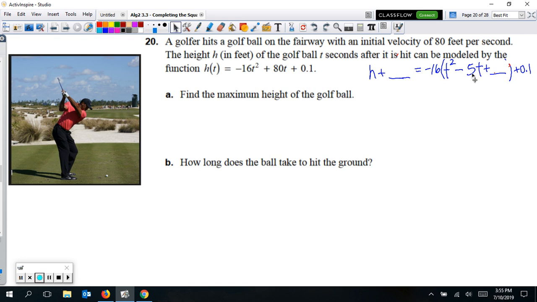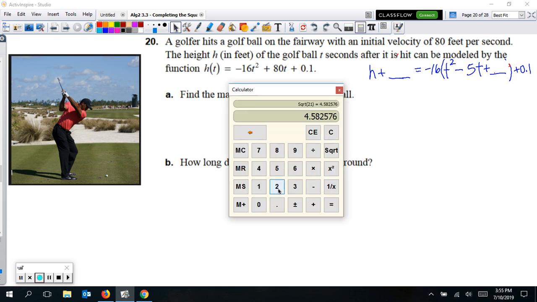Okay, I know this is an odd number here, and I don't really like completing the square with it, but let's just do it anyway. In order to do that, we have to halve this. Half of 5 is 2.5. So we can do it in a calculator: 5 divided by 2 is 2.5, and then square that, it's 6.25. That's what's going to go right there, 6.25.